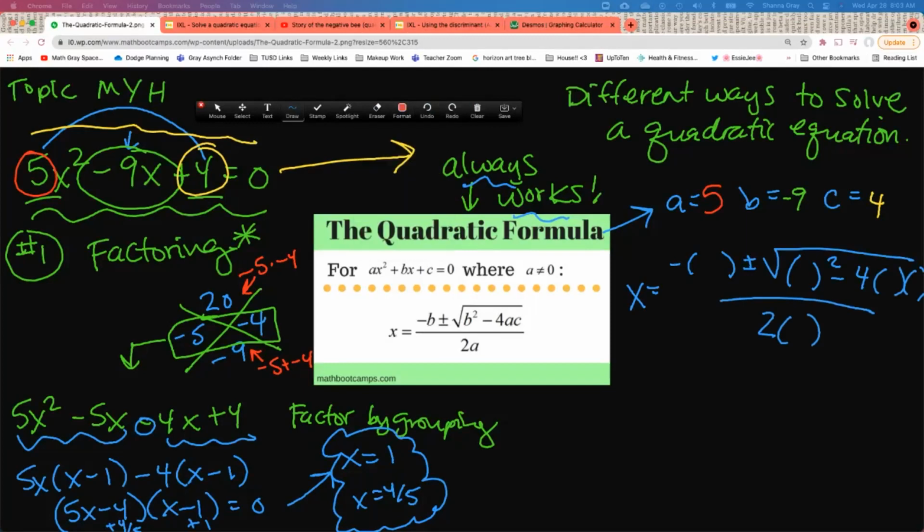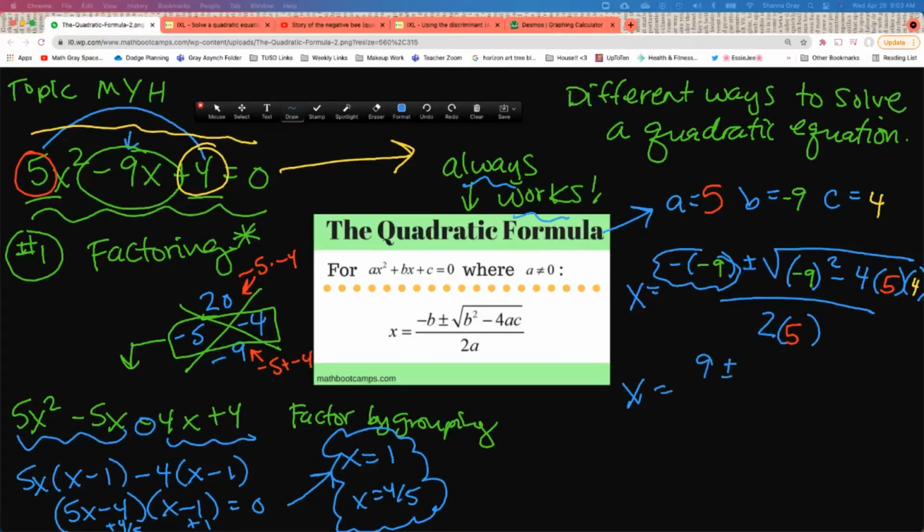So a is 5, and so a goes here and here. B is -9, so I'm going to put in -9 here and here, and then C is just in one spot. It's over here at the end, which is a +4. So if I look through this, this is just PEMDAS. I have to make sure I understand the order that I'm supposed to simplify this in. So I could say, well, here, a negative times a negative makes that a +9.